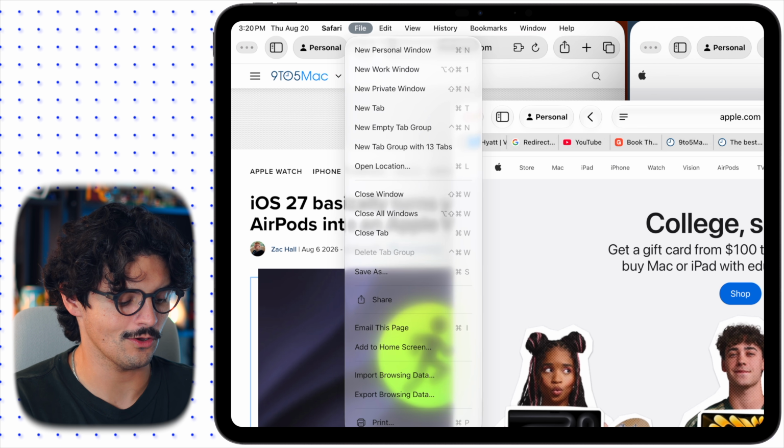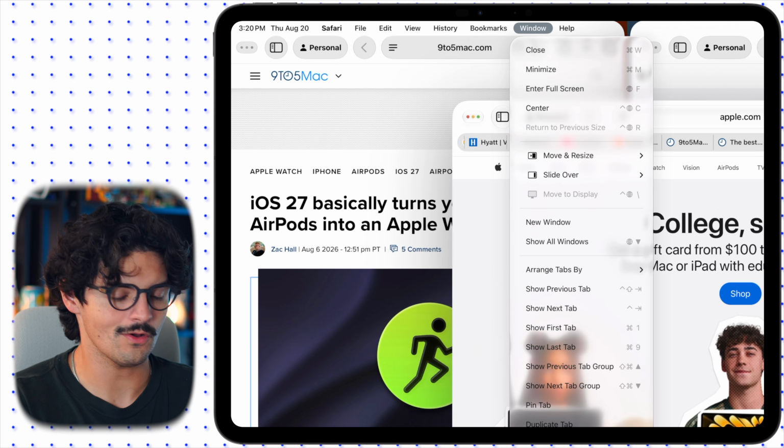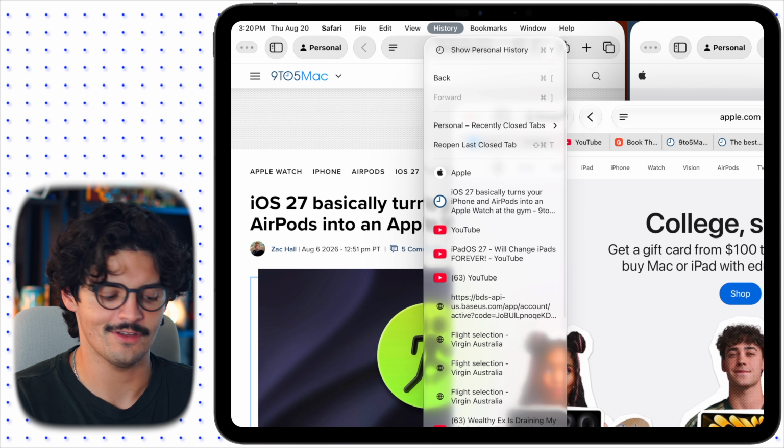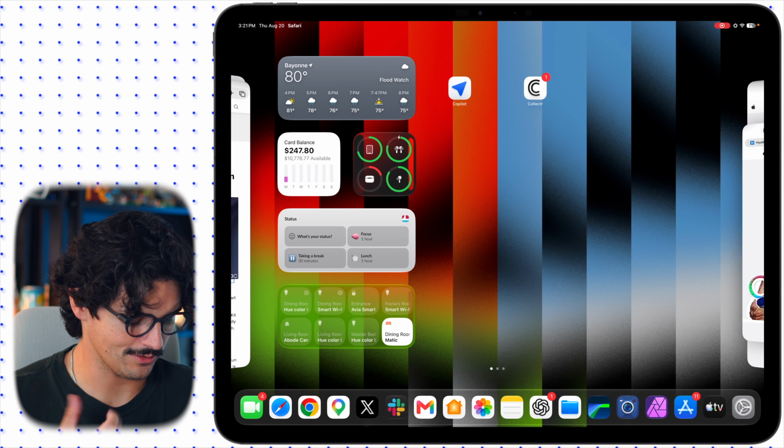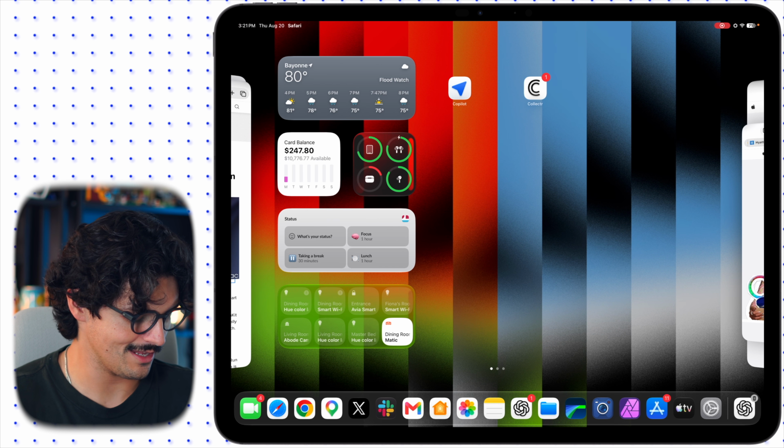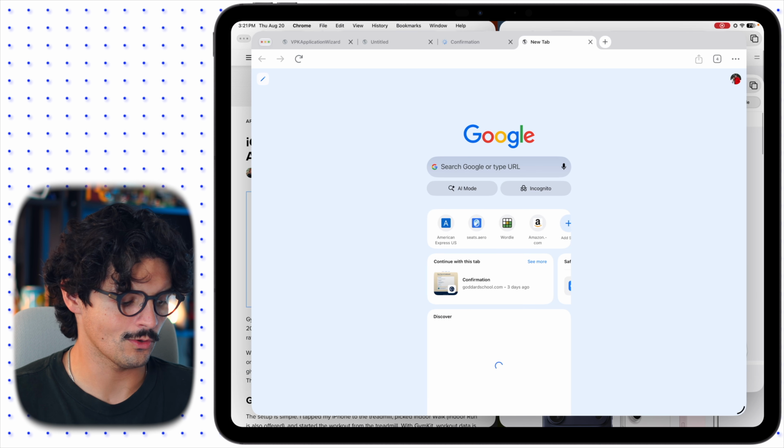So I can click on this and go alongside of it, and you can see that I have all the different menus that I would normally have if I was running a desktop class browser. Let's go and open up something else so it's not just that. Let's open up Google Chrome if I want to. Google Chrome will open up.